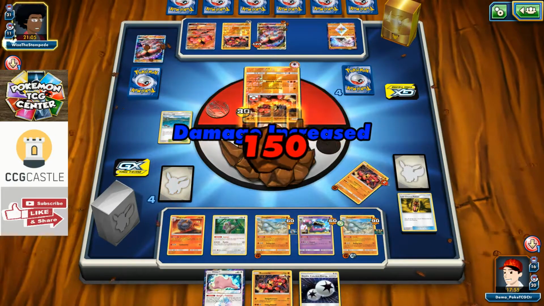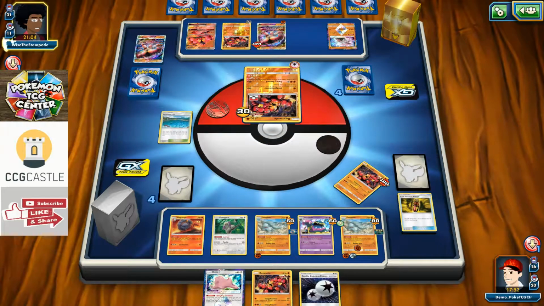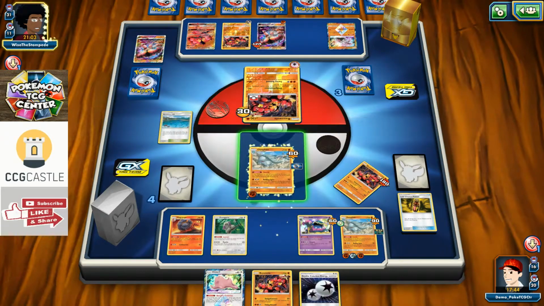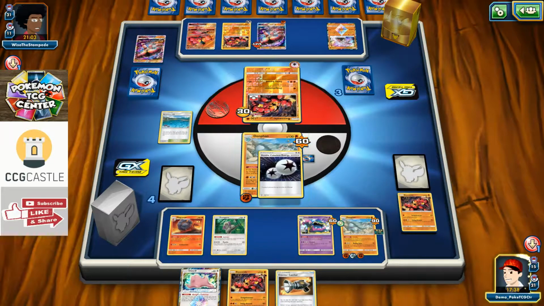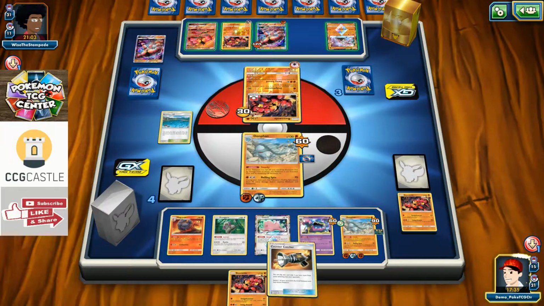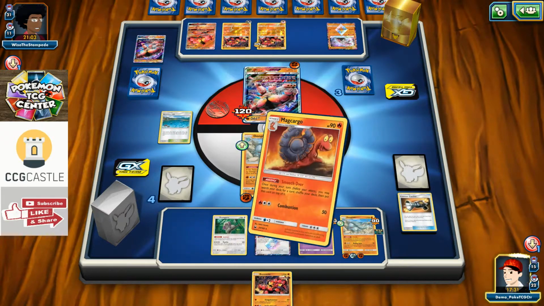There you go, as expected. Yeah, I guess I can move energy, why not? Might be useful. So, still he's hitting for 60, and we need to promote this Donphan in that case in the active position. Probably right now he's thinking what the heck is going on. Ditto for the bench, even if it cannot be evolved. Maybe at some point of the game he might be able to evolve.